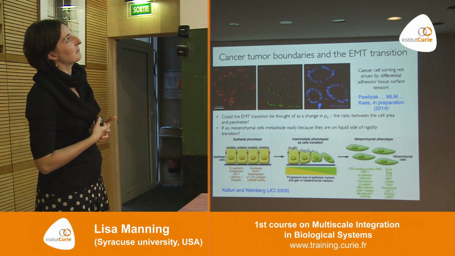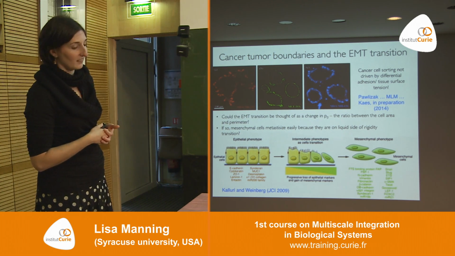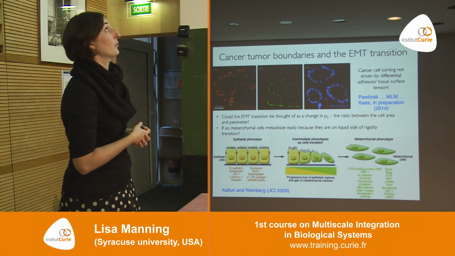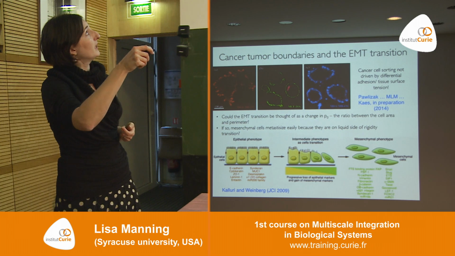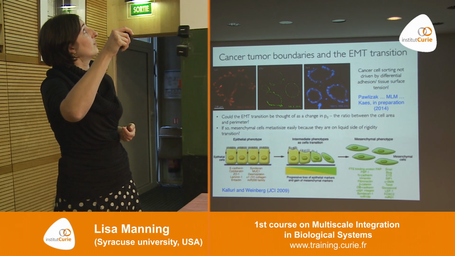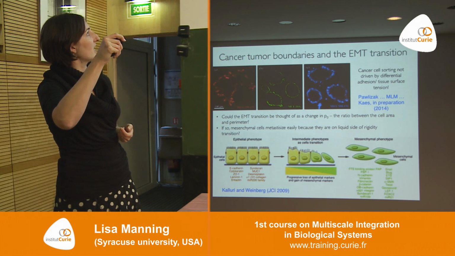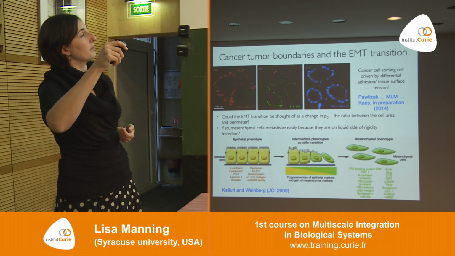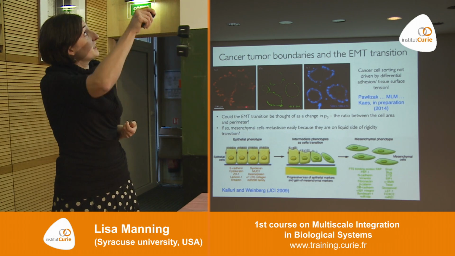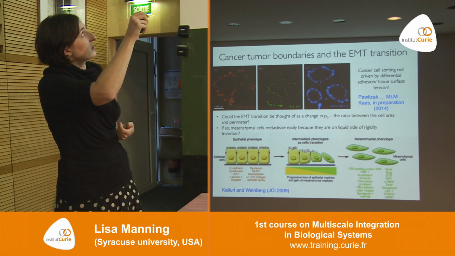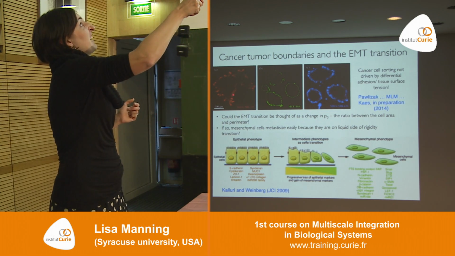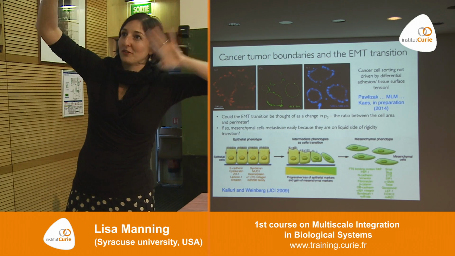And then the other thing I wanted to mention is that I think this might be an interesting way of thinking about tumor boundaries. And the reason why is, so these are some images in a collaboration with Joseph Case's lab, where we look at, these are very malignant transformed cells. These are MCF10A, so these are basically not transformed, and these are somewhat transformed cells. But the thing I wanted you to notice is that this is just a slice through an aggregate of these cells. And what you see is that this aggregate has lots of cells that are sort of sticking out and all over and very wonky.